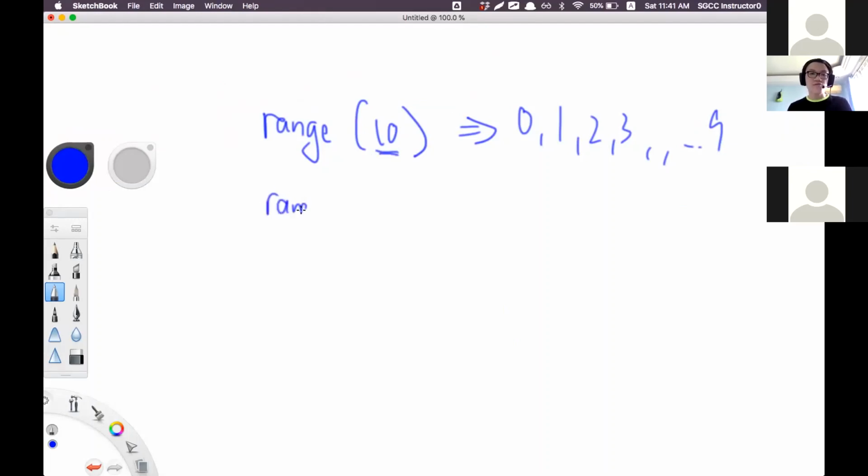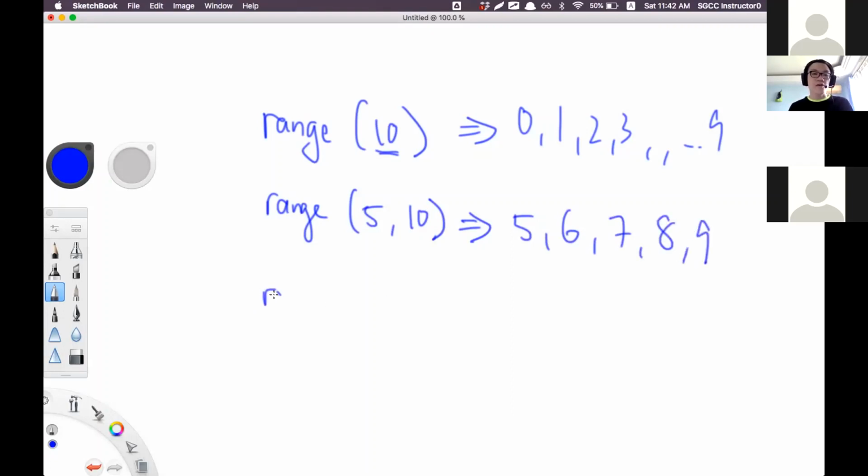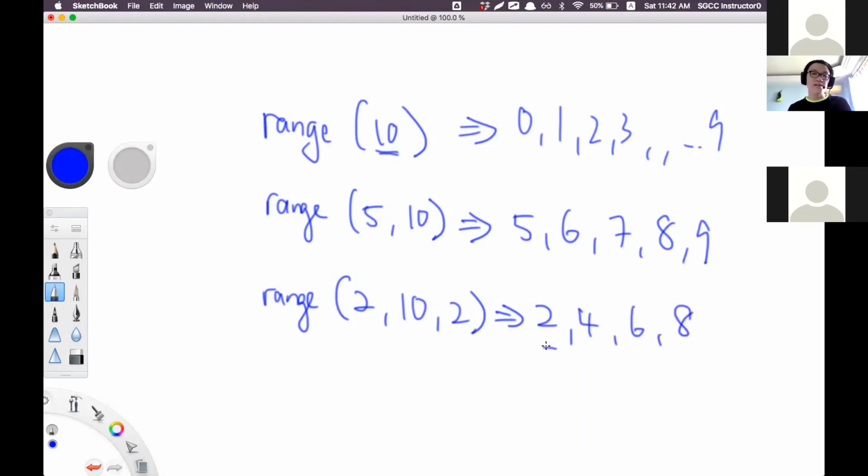So if you do range 5, comma 10, this is telling the computer to create a sequence of numbers starting from 5 all the way up to 10. However, if you tell the computer to do 2 to 10 with step 2, it will start from 2 with a step of 2. So you increase by 2 every single time. This is you creating a different sequence of numbers.